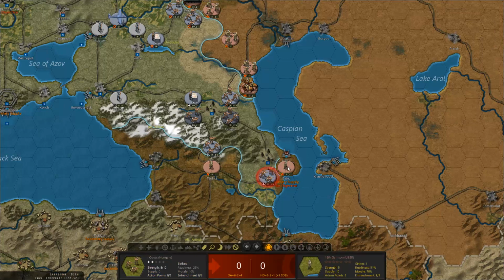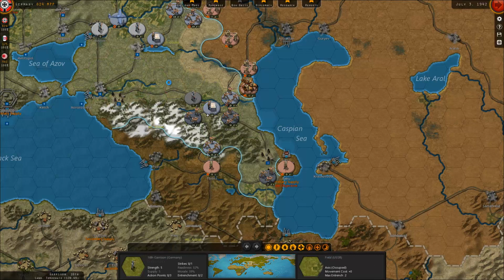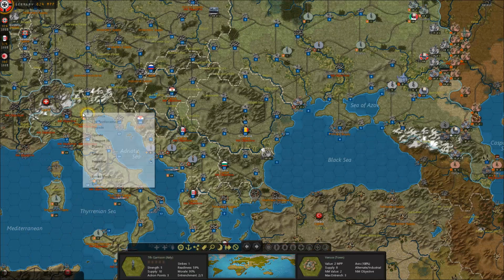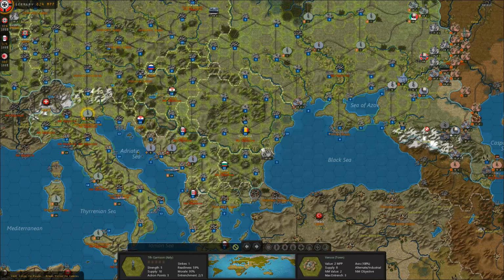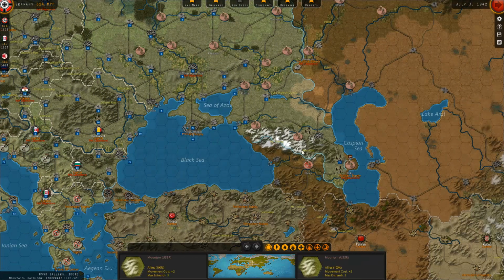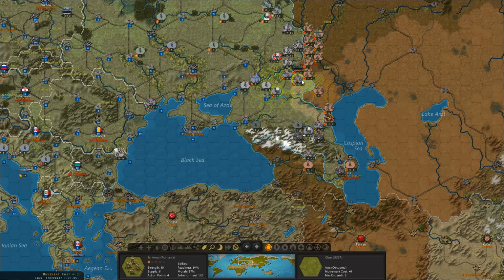So yeah, that serves me just fine, doing it like this. So getting these guys up here, then the Italian garrison unit will go and operate to my core. And I've again taken care of the anti-partisan units for now. Yeah, excellent. Okay.